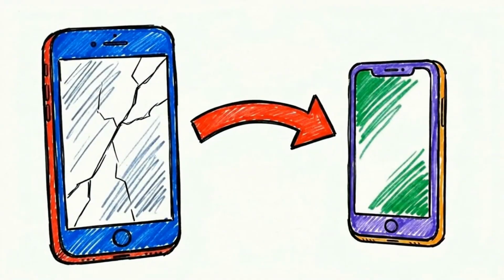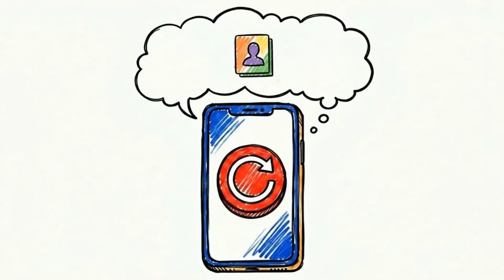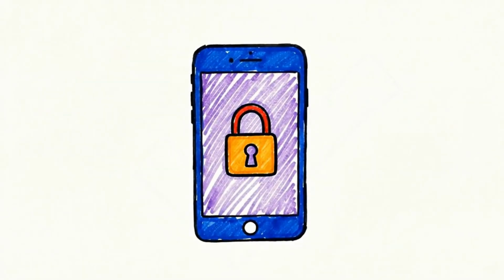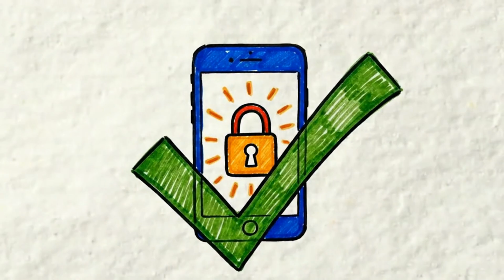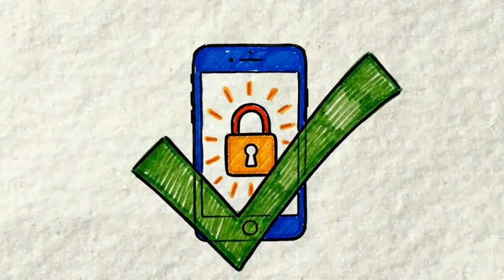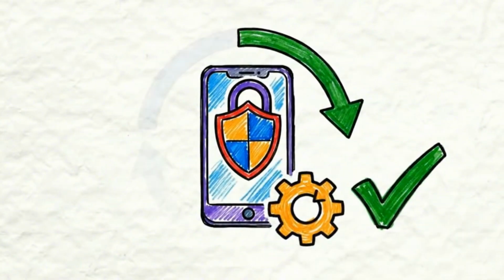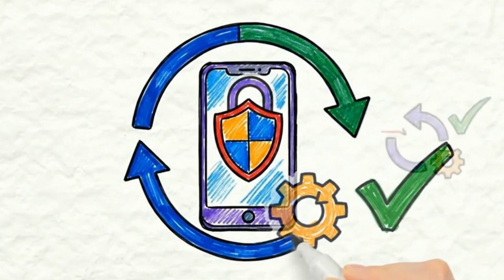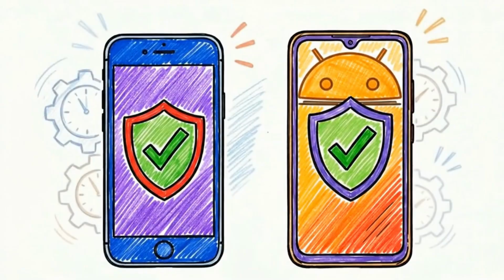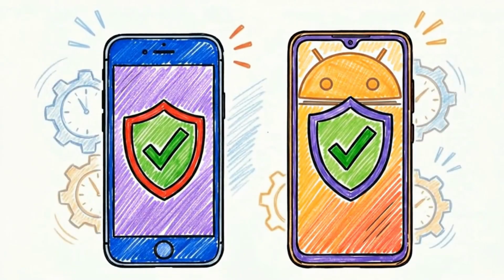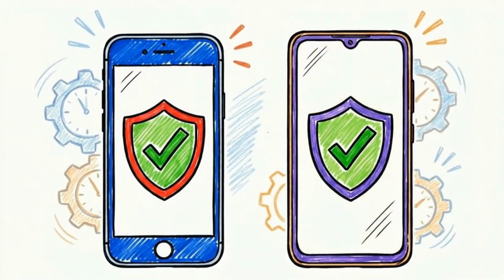When people hand down an old phone to a grandchild or sell it, they hit the reset button and assume everything personal is gone. On a modern, encrypted phone, a factory reset is genuinely strong, but only when full device encryption has been turned on the entire time, which is the default on iPhones from the last several years and on most modern Android phones.